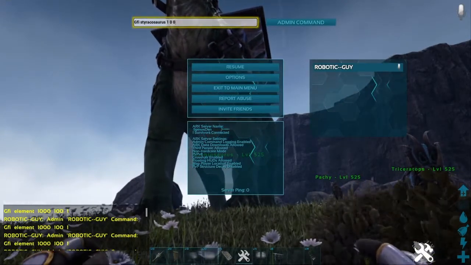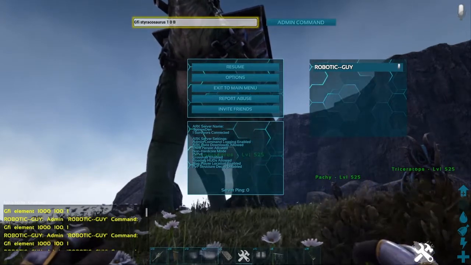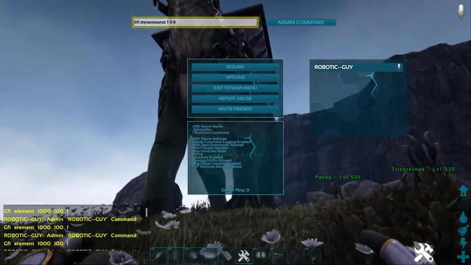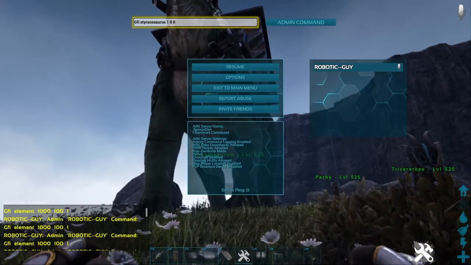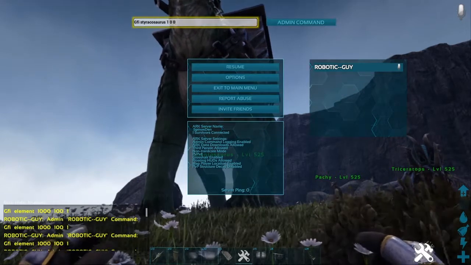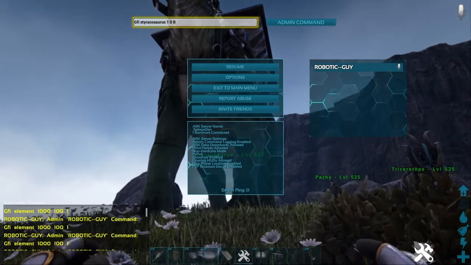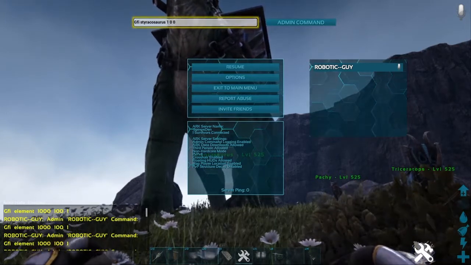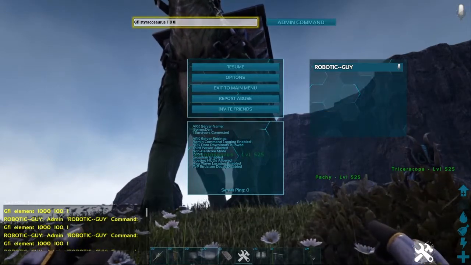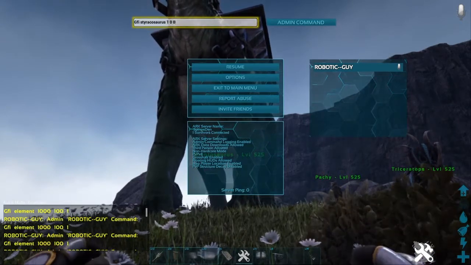Anyways, the first one is, now this does not matter if it is uppercase. I know a lot of you may get confused about that, but GFIStyracosaurus. Styracosaurus. Space, 1, space, 0, space, 0. Actually, after Styracosaurus, you do a space, and then you do the number you want, and then another space, and then 0, and then another 0.